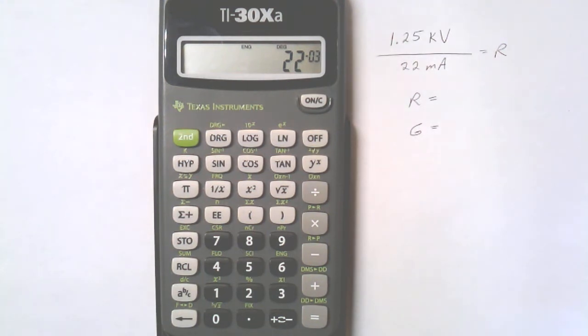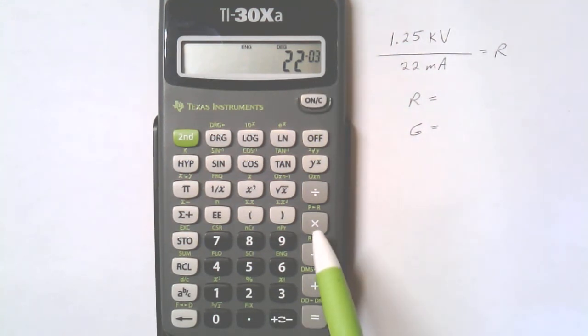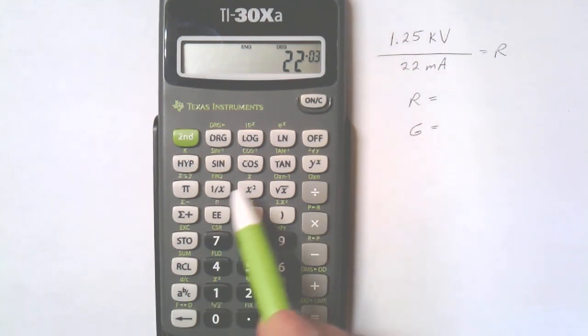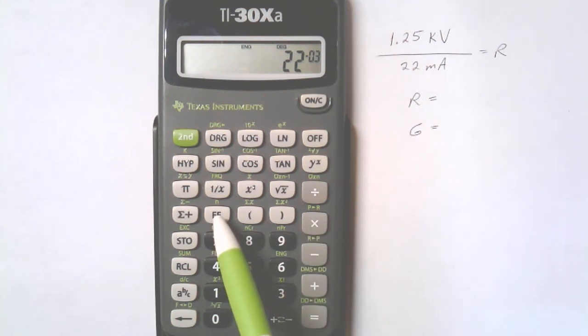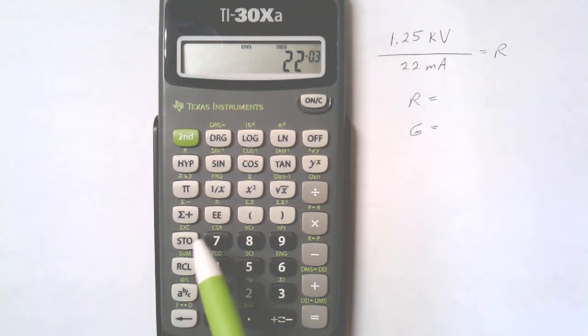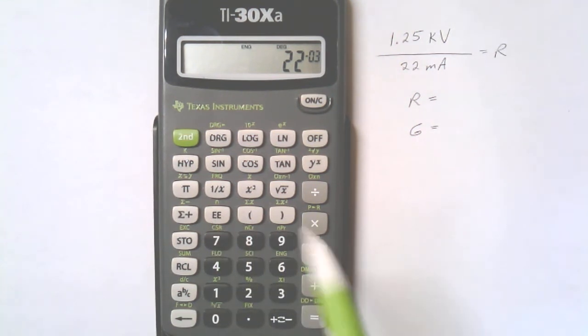One mistake I think students sometimes make is they're in their head, they're saying 22 times 10 to the negative third, and they want to start hitting buttons like times 10 and then put in the -3. Don't do that. The double E key takes care of all that. The double E key is the times 10 taken care of for you. So don't be hitting times 10 or anything crazy like that. Just do the strokes as I've shown them there.